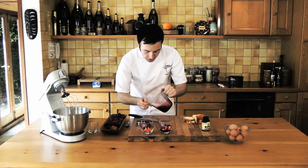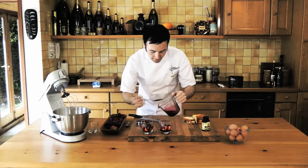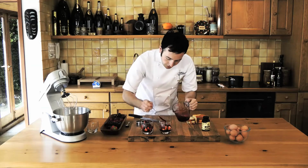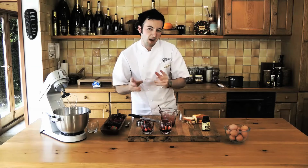and that will set beautifully as just a nice little soft set jelly, full of this berry flavour, and of course this wonderful vanilla flavour as well that we're getting from the bean paste, from the seeds, from the extract. It's all put in there. So once they're done, we're going to pop them into the fridge and let them set about overnight.